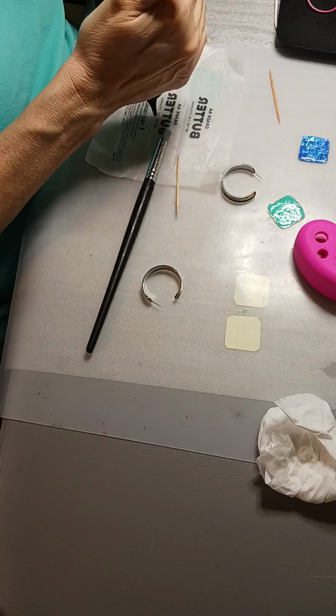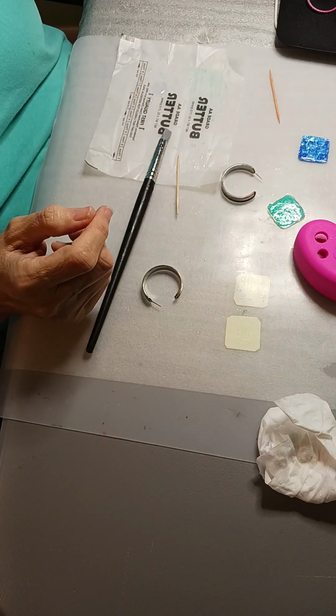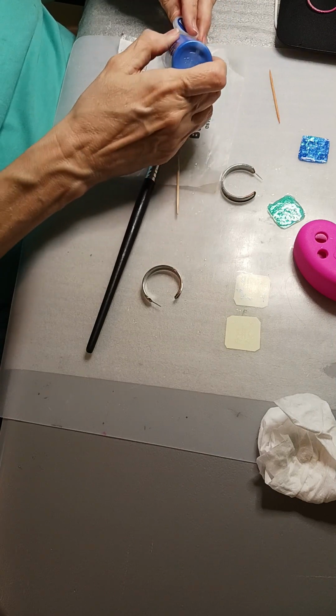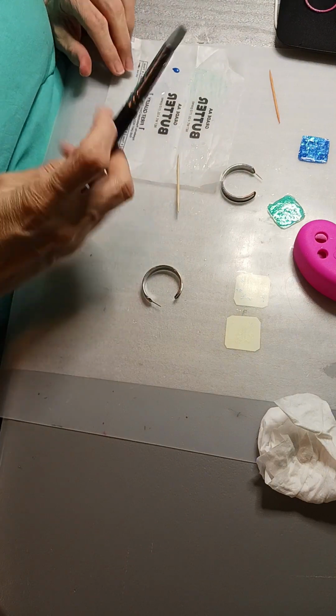Need a nice little pile of paint. And we're going to have to do this slowly. So it's going to be layer, layer, layer, layer, layer. Okay. And I'm going to put the paint over to the side. Oh, look at that. And I got a reasonable amount of paint.